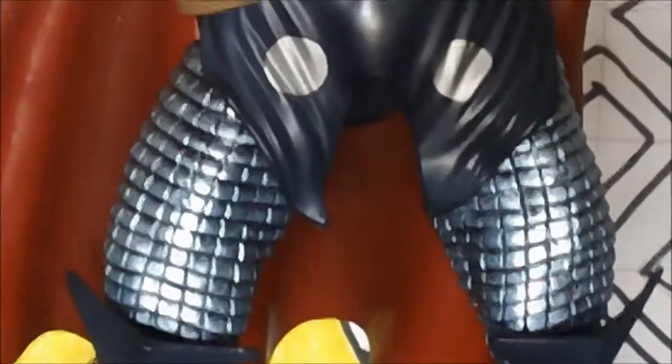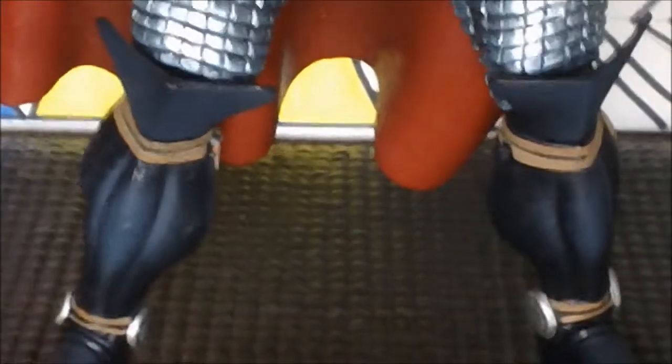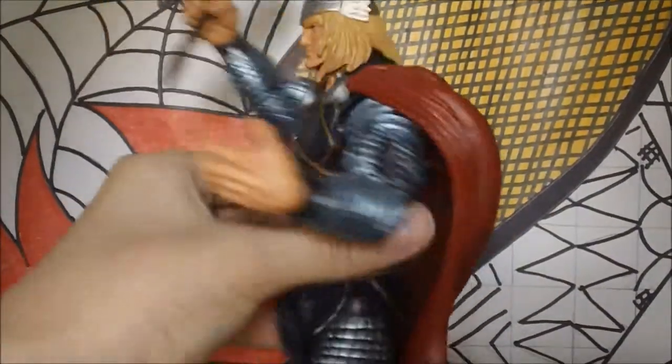Alright, this is nice paint on his legs, same as the arms, and it goes down to the legs. Nice high boots, against that bronze brown color, and right down to his feet, which kind of have a blue wash on them. So nice paint detail on the back of the cape. We can probably see a more black shading or wash on it.